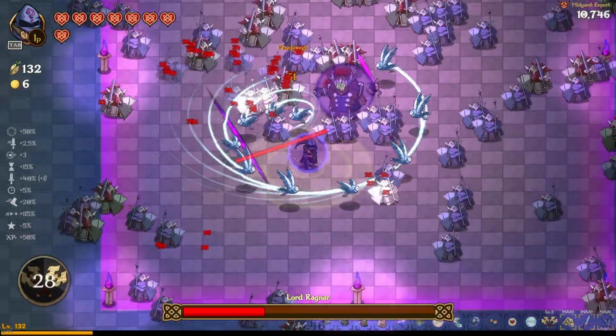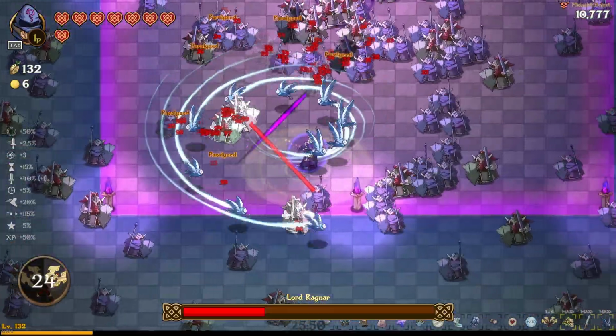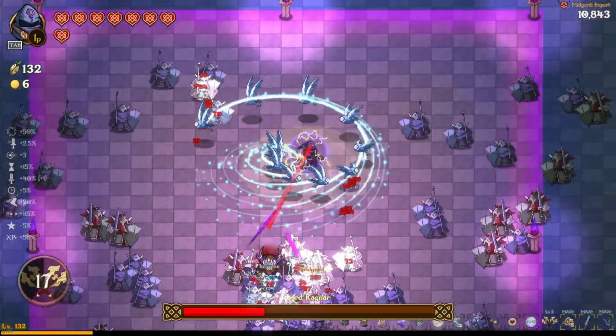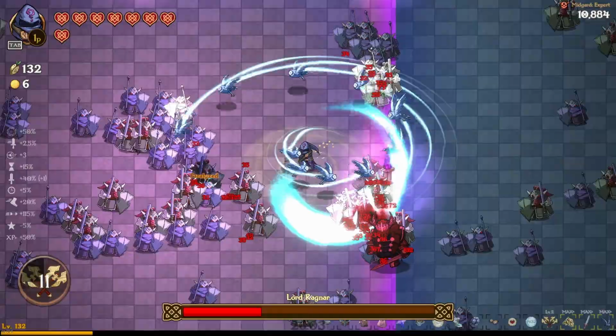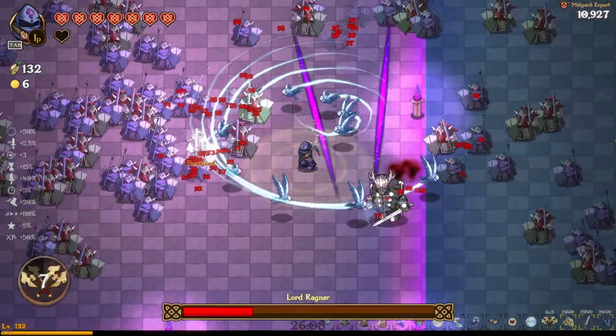Alright, again, we just got to move around, make sure we are not hit by any of these monsters, and then we will be able to kill the boss. Just need to get to that last level. Ow. Okay, his phase is over, that's good, but we still need to dodge all of these skills of his.